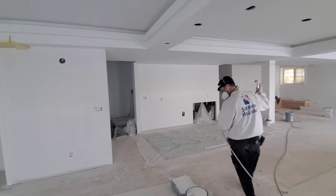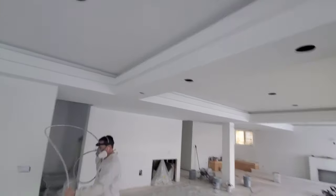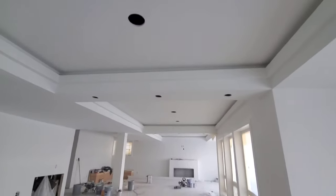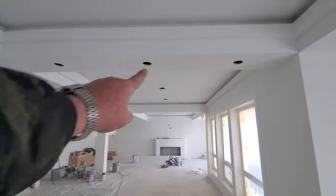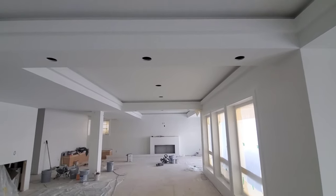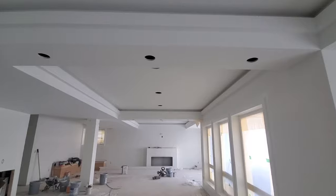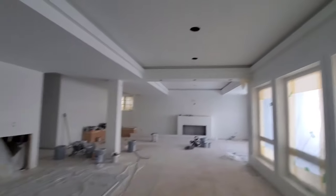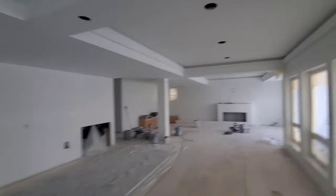Now that's the last one. Here you guys can see we cut some pot lights in there already. I'm going to show you - these are the pot lights we are putting in here. These are the six-inch ones for the top. In the bulkhead they're four-inch, and then in the center we have six-inch. They cut them all in already.